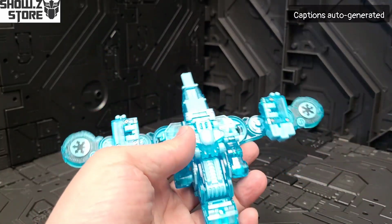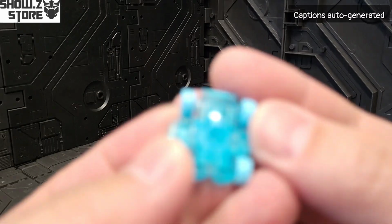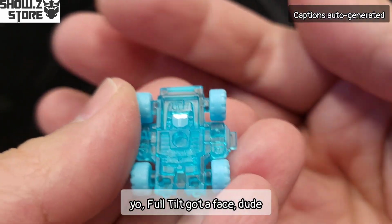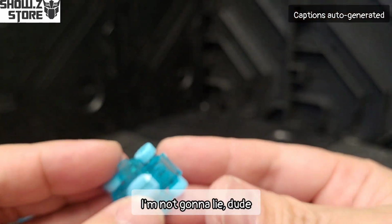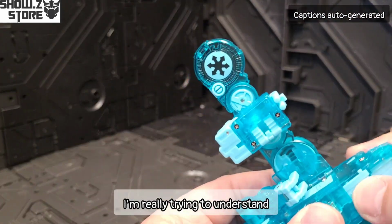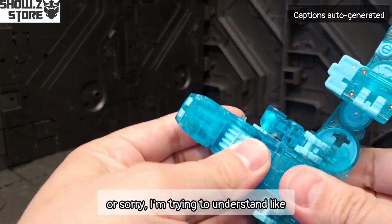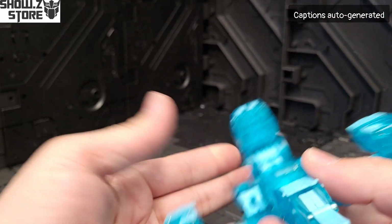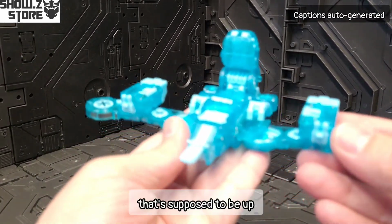Dude. Oh, and one thing I was gonna say is, dude, on the bottom, yo, Full Tilt got a face, dude. They even give him silver on the visor. I'm not gonna lie, dude, I kind of like that. That's kind of cool. But I'm really trying to understand, is it this entire section that's supposed to be up?